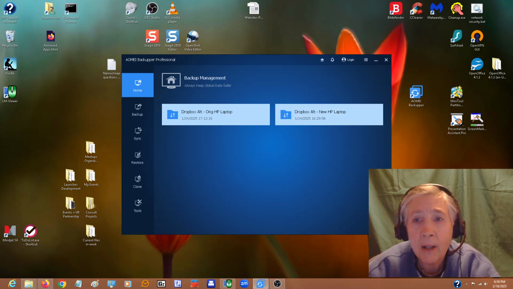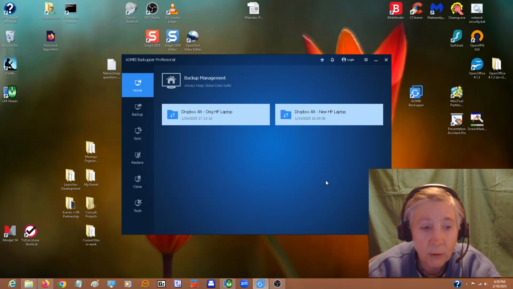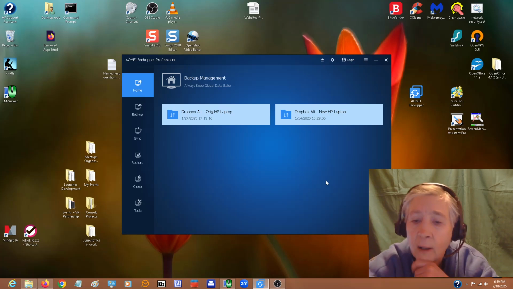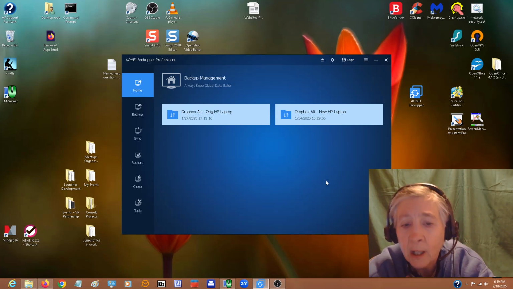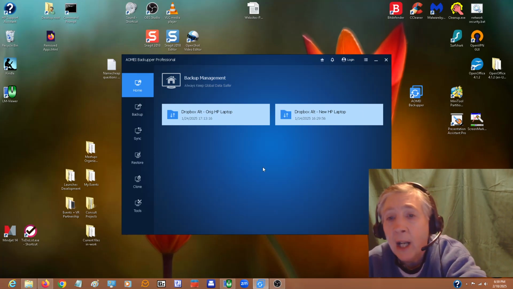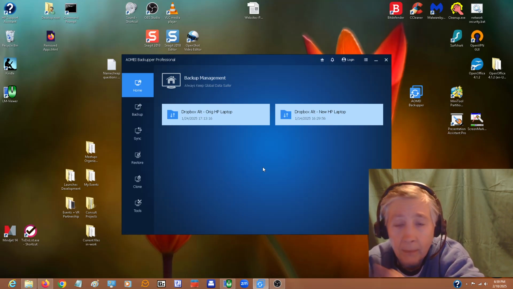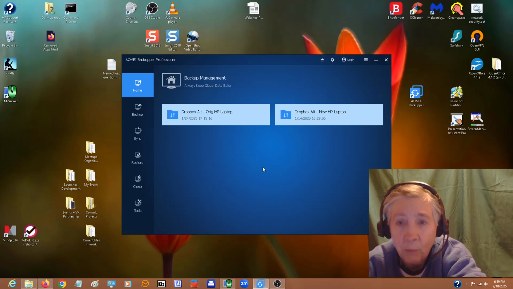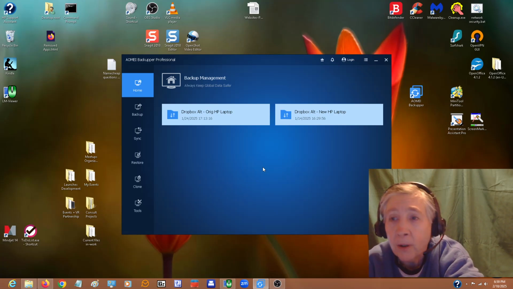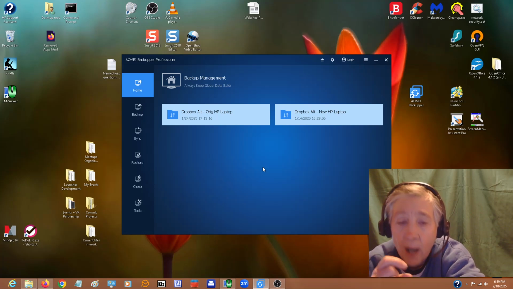So let's talk about a couple of use cases for this tool. Number one, where you're syncing all your own content within your own router network. You can set up any number of sync tasks. Right now, as we're looking at it on the screen, there's only two of those tasks that I've got defined, but you can have any number of them within this application. So that's a great way to utilize this tool, either for your personal use or for your business use, where you have these synchronized operations set up.